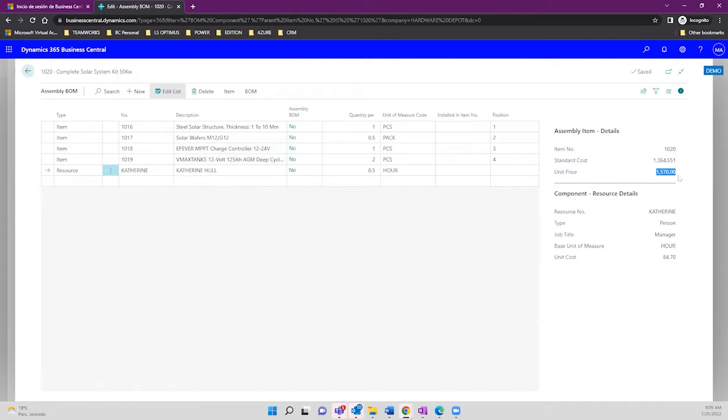And then we are going to have the unit price, and for that we have another function that takes all the prices of all the different components in this list. By clicking on the calculate unit price function, we are able to calculate the planned price. So then you can use this as a base to start selling the item. But from here, of course, you can change this selling price to get more profit.